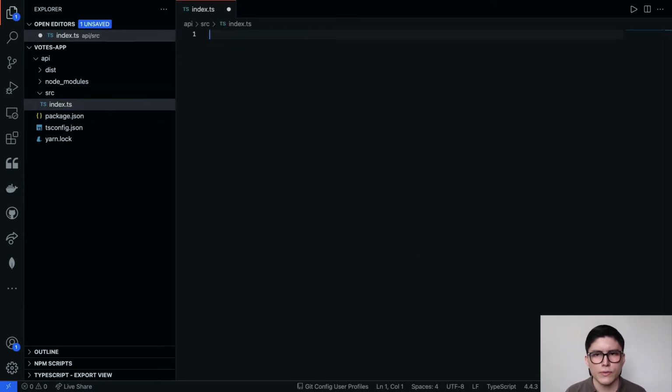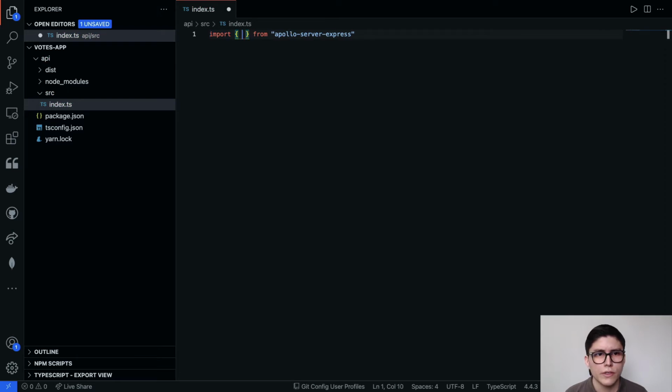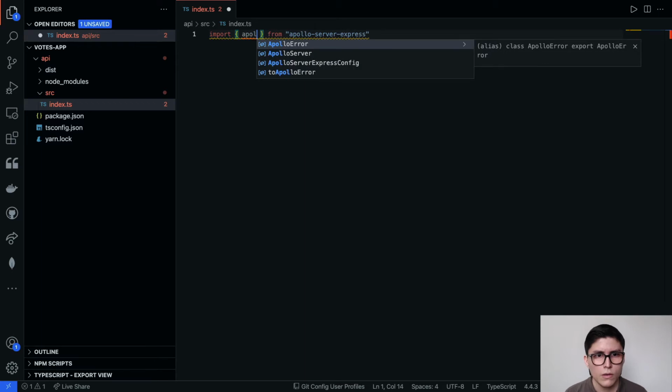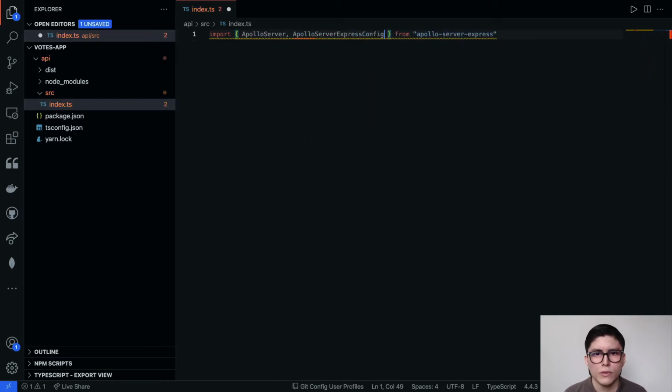So this is not useful anymore, and let's just import the libraries that we need. So first is gonna be import from Apollo Server Express, and that's gonna be the Apollo server itself, and Apollo Server Express config. We are also gonna be in need of restarting our server every time there's a change.